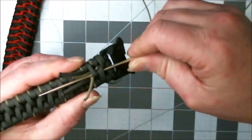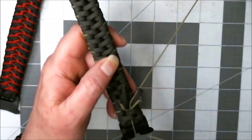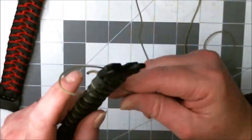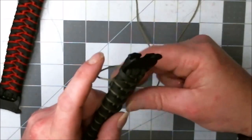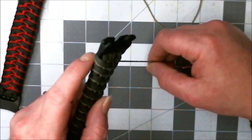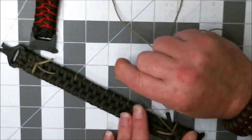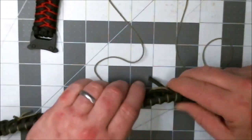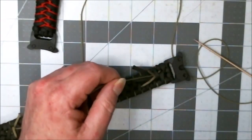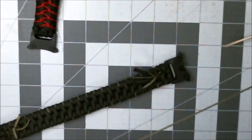See that? We just push it through. Pull it. We've got to do the same thing, though. When we go to pull it, make sure it's going to go in the place we want it. It's going to go right there in that little groove where you want it. And then just give it a little tug. Hey, and that's it. Now, take it, cut it. Now that piece is long enough.